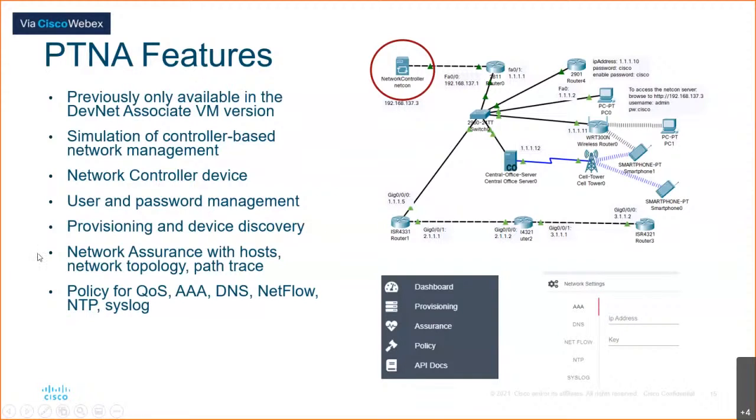It can also provide network assurance with information about the end hosts, network devices, network topology, and also the path trace feature. And it also supports some set of network-wide configuration, like QoS, AAA, DNS, NetFlow, NTP, and syslog. As you can see, these are network-wide services, and these things can be configured from the network controller.